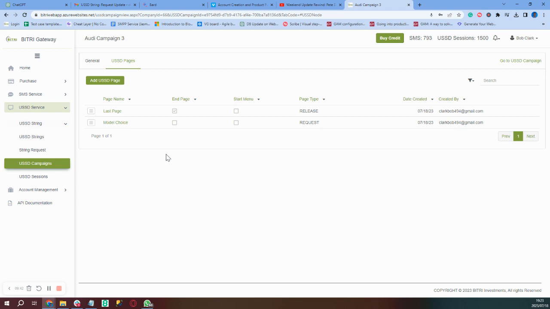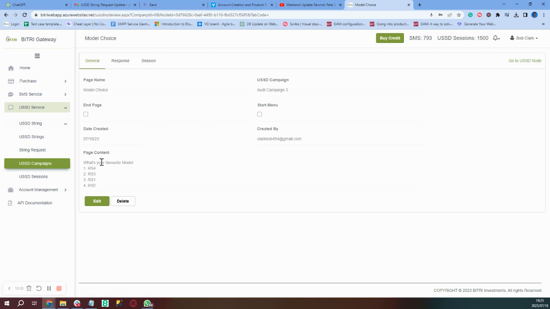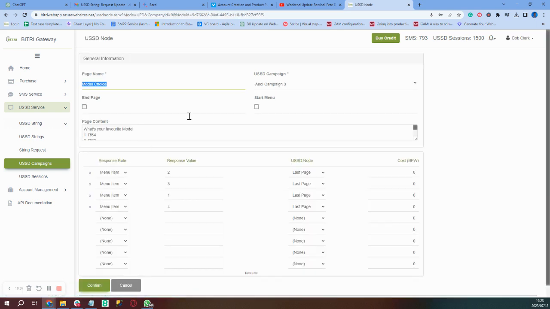But we put that option there because there could be instances where the start menu is different from the one that you want. And it's easy. I can go back to the model choice and I can decide to edit it, and I'll say, okay, you know what?